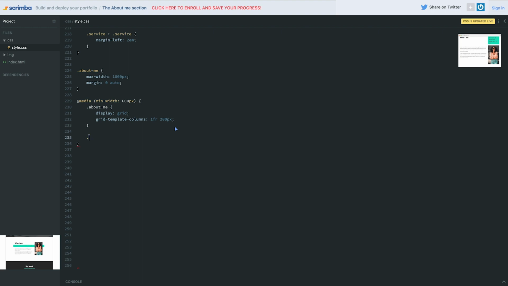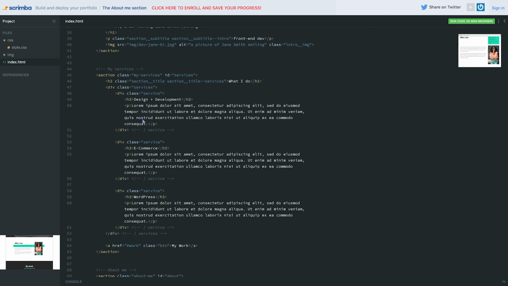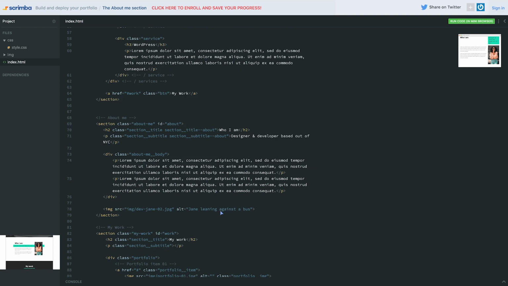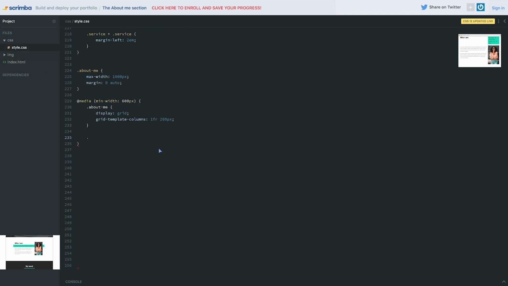Now, on the last one, I did use my grid template areas, but let's just take a look quickly here at how we set it up. So we have about me. I didn't give my image a class, which was what I was thinking. I'm going to do about me image because we do want to start by placing that one where we want. About me image, and that one I'm going to give a grid row.